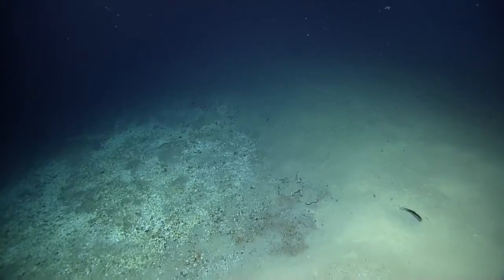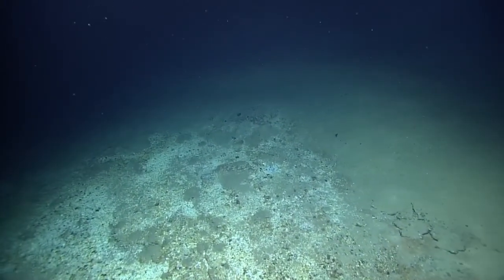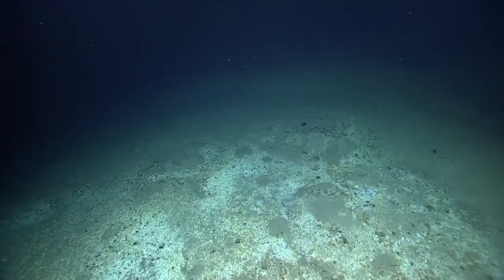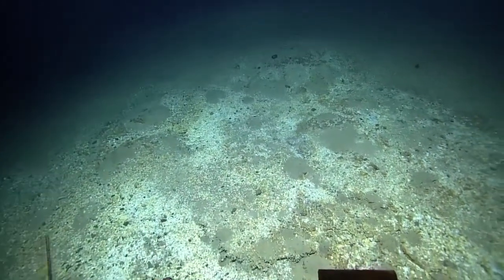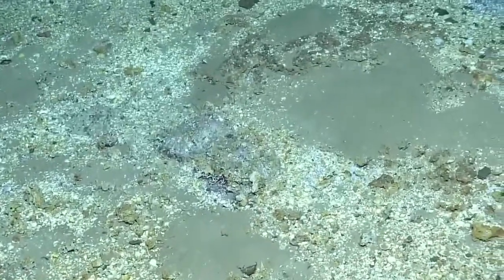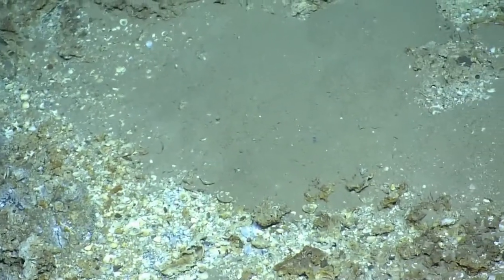That is interesting. Look at this. We have carbon crust there. I think this is target worthy. So Ellie sent me up here to go find something cool, and I did. Let's get a zoom in — show the people at home what we're looking at. Bacteria mats, and two berms and a carbon crust. I want to see what's living on this thing. I'm going to guess that Ellie's jumping up and down right now.